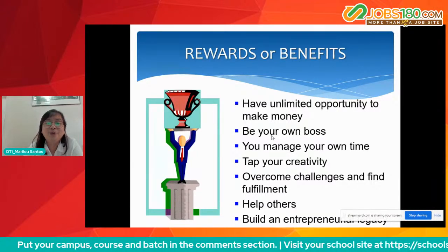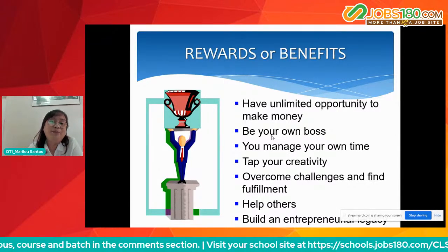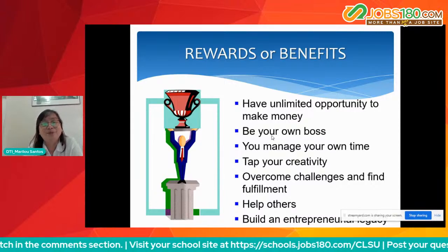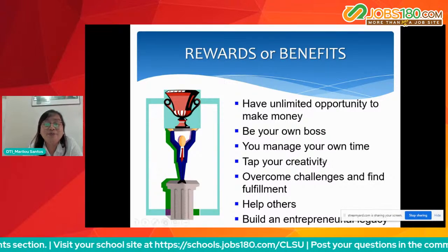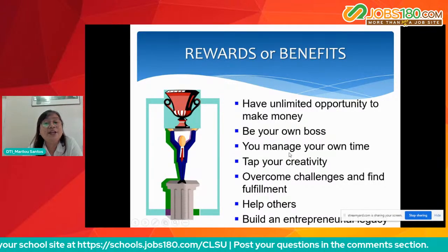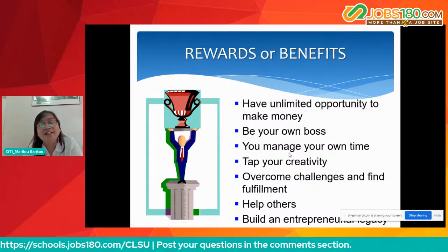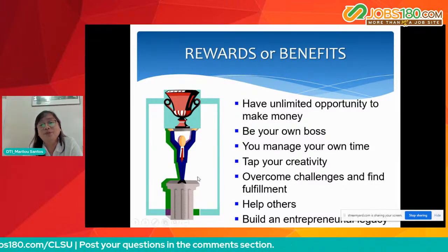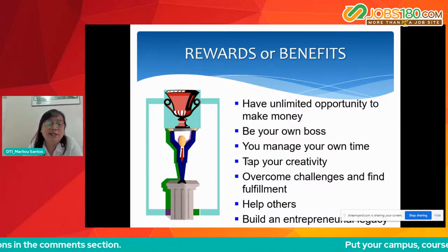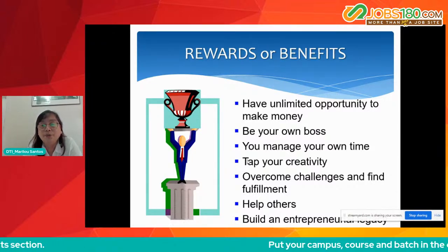Yan. So, kung ikaw ay may negosyo, syempre po, ikaw ang boss sa sarili mong negosyo. And then, dahil ikaw ang sariling boss, you can manage your own time po. And then, kaya mong itap yung lahat ng creativity mo. Saan ka magaling, saan ka bihasa, anong craft mo, lalabas yun, lahat ng galing mo, yung inner potential mo.